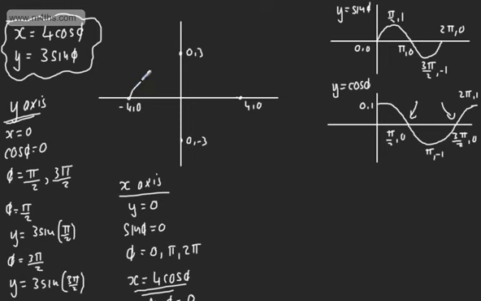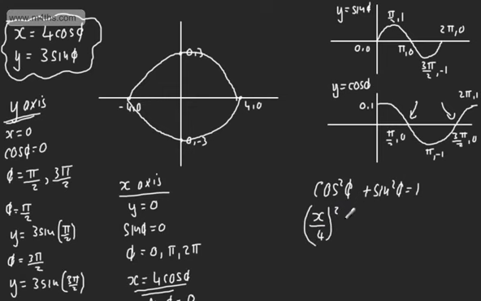We don't need to draw it, but again I'm just going to draw it anyhow, and that will give us the ellipse like so. So I'll come round and we'll have something looking like that. Now we could have converted this again if we liked using our understanding of trig identities. We've done the question, but again I'm just going to do this part for completeness. Cos squared theta plus sine squared theta is equal to 1. Therefore x over 4, which we square, plus y over 3, which we square, is equal to 1. So we can say x squared over 16 plus y squared over 9 is equal to 1. And that gives us the equation of the ellipse.